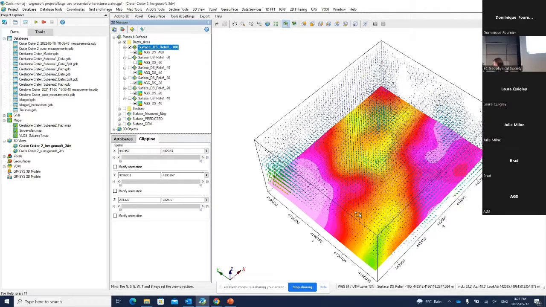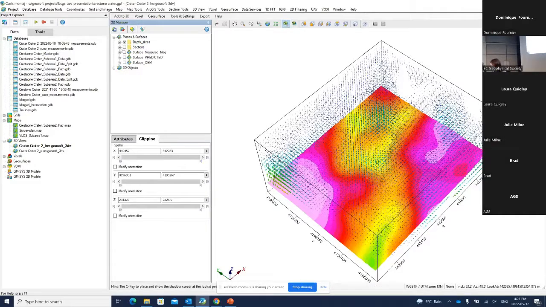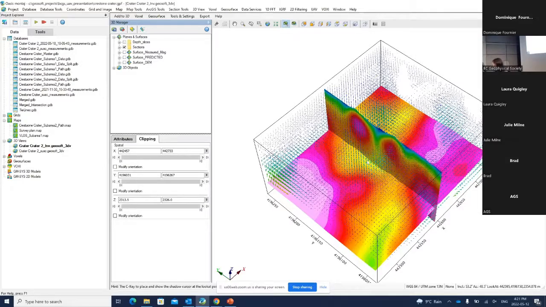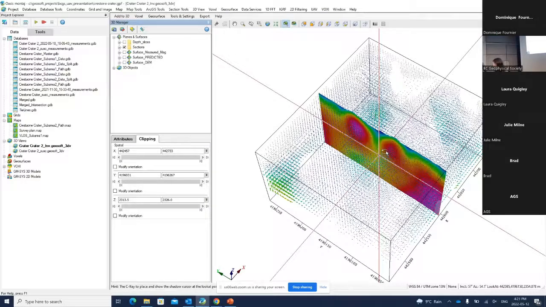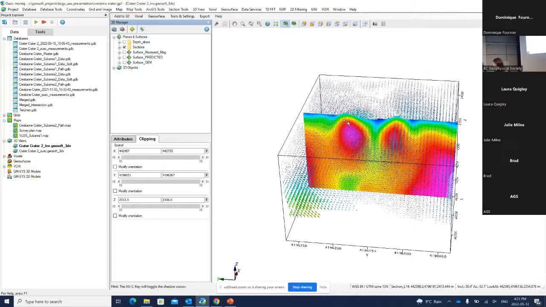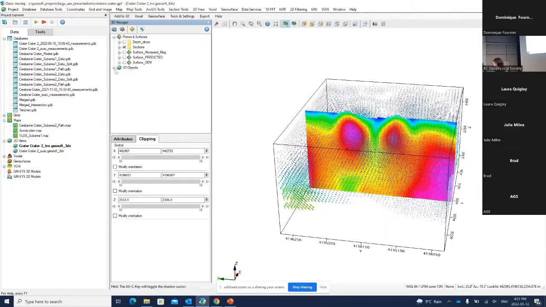And then I've taken just a quick cross-section view, right through the crater. And you can kind of see, I know that the berm of the crater has magnetic soils, so that's what we're picking up here and here. I have the arrows turned on, but they aren't necessary at the moment.